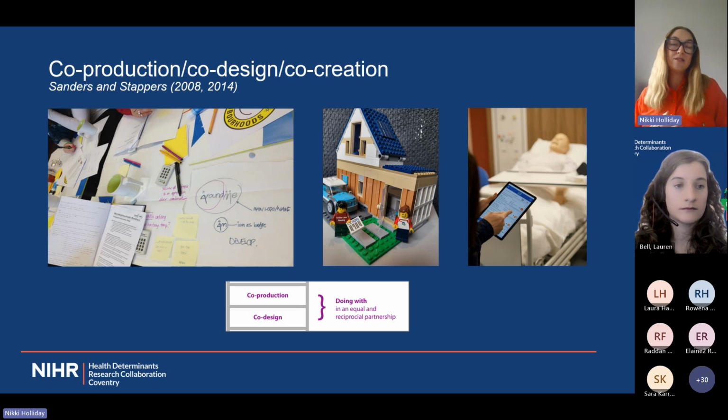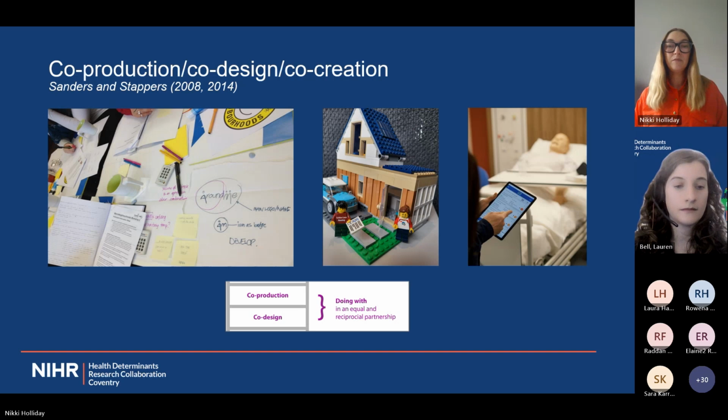The one on the left is where we got people to create a technology service to support older people and people with disabilities to live at home independently for longer and to provide their family with reassurance that they were okay to live alone. So we used collage to get people to help us to design and build what that service would look like.